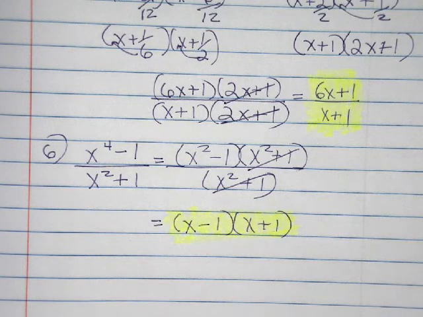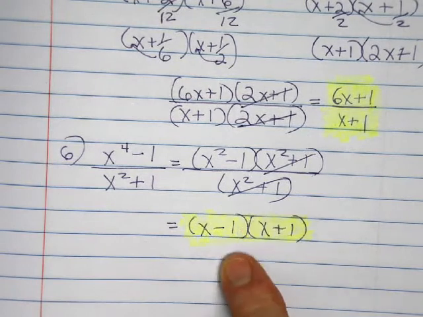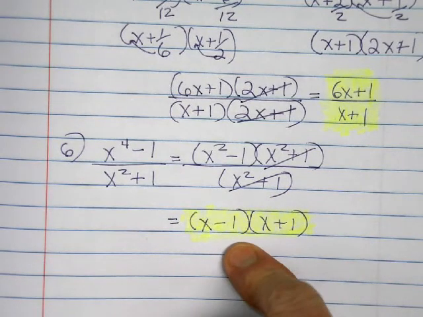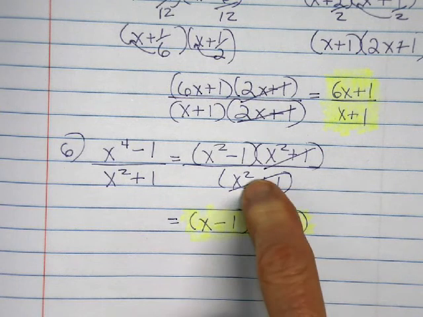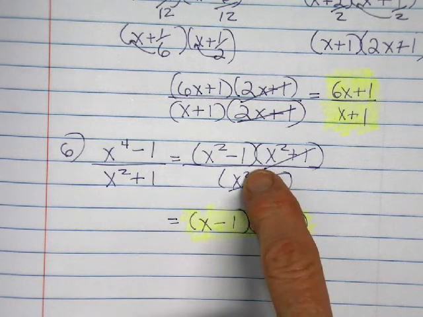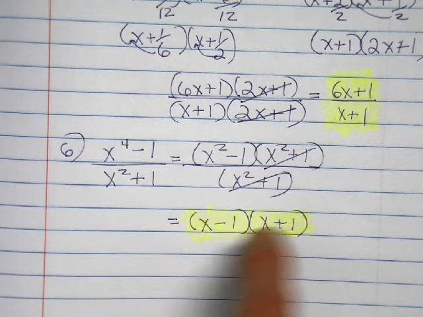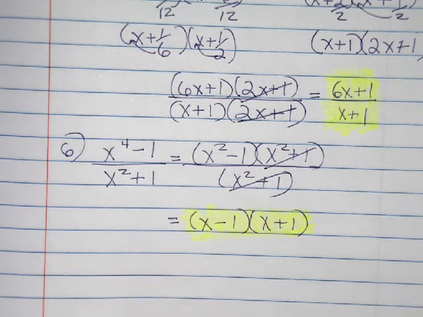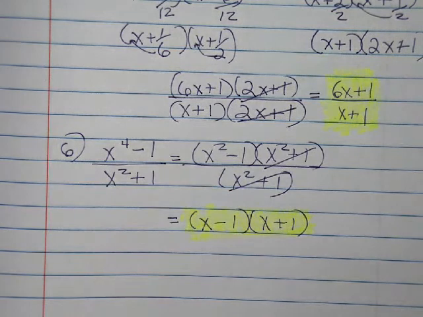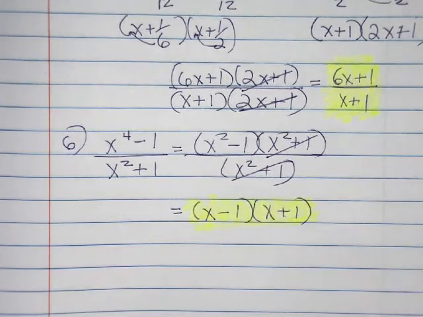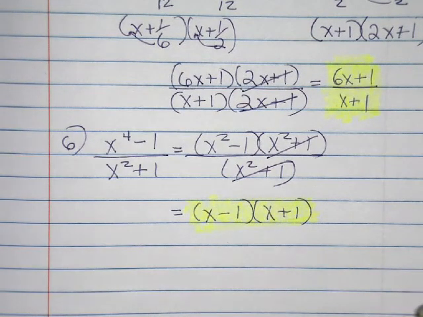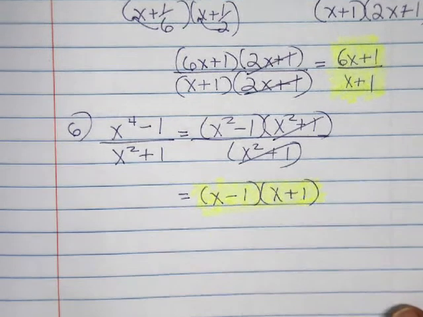Now yours might be an x squared minus 7. Well, obviously then you can't factor that. Or an x squared minus 6. Or an x squared minus 2. So I only went on because I could. If your example has a number there that's not a perfect square, stop. But if you do have an x squared minus 4 or whatever, you just go ahead and keep factoring on. Number 6.